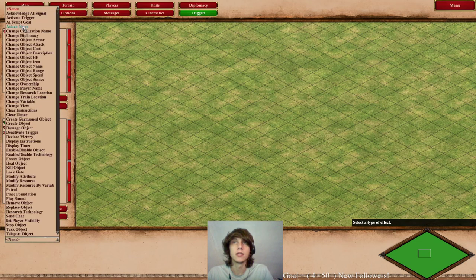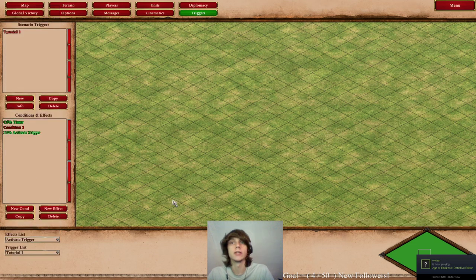And then let's just make a quick, easy effect of accumulate tribute. Or, yeah, that's the condition. Or let's just do activate trigger.